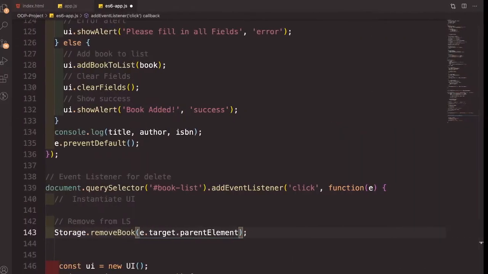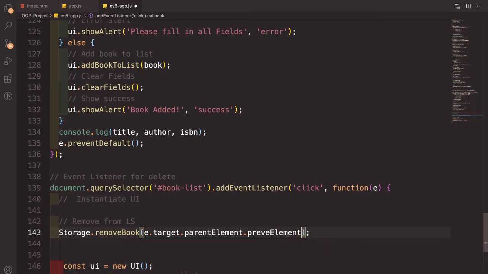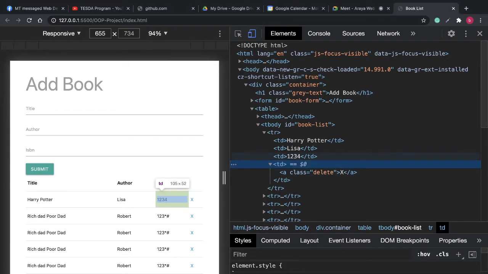So tawagin natin yun. Dot previousElementSibling. Oops, mali yung previous ko. Previous element sibling. Yun yung previousElementSibling natin, si TD na merong text content of 1, 2, 3.